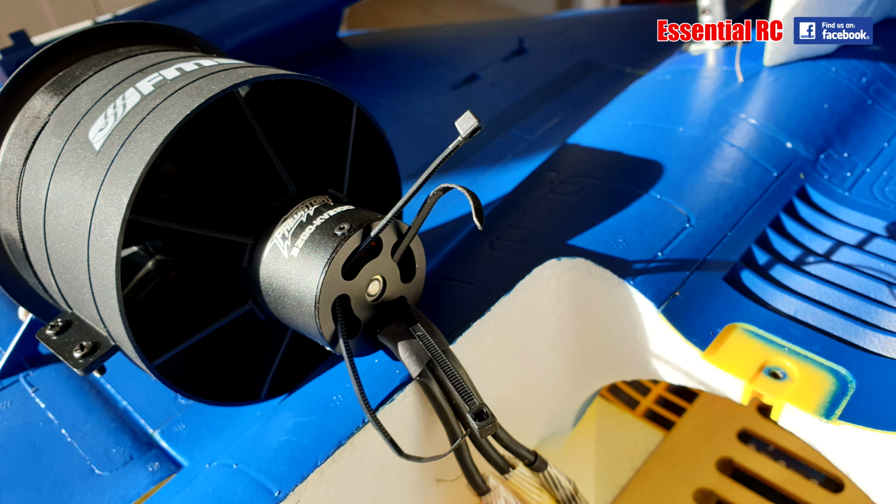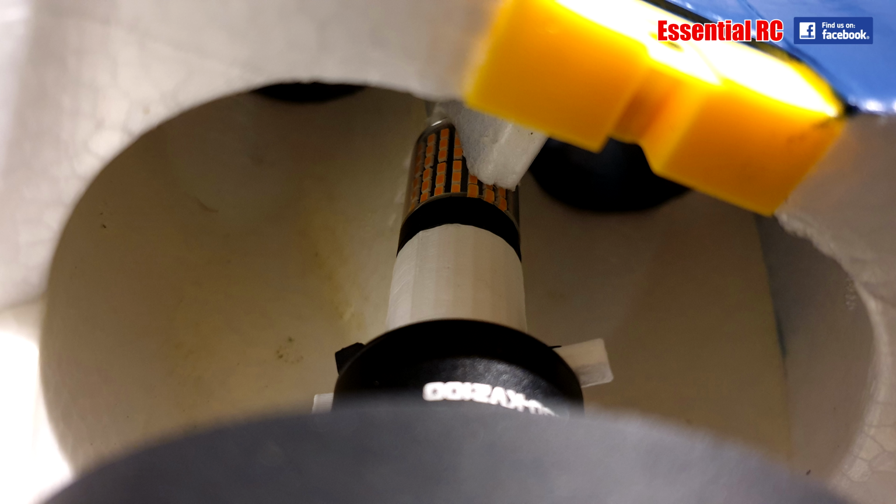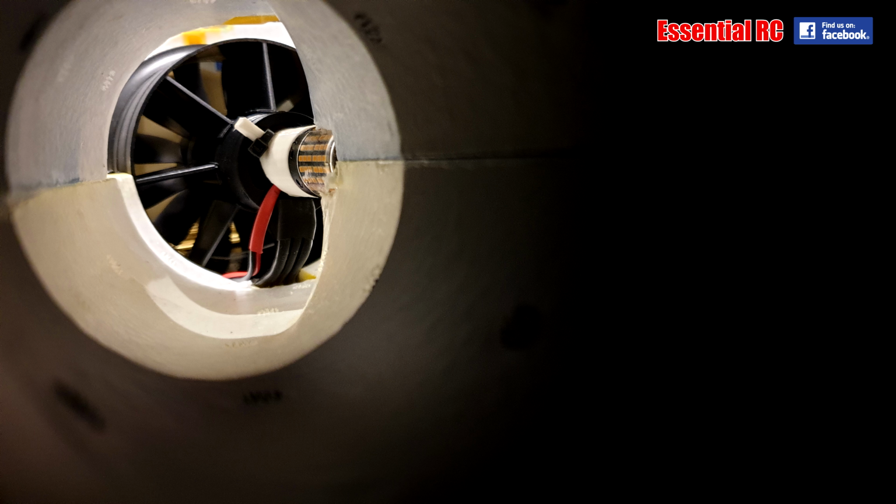There is a little bit of work to do inside the fuselage to make sure that the LED afterburner fits inside. So you can see here that I've had to remove about a 1.5 inch by 3 inch part of the foam at the forward part of the thrust tube where the two thrust tubes meet. So you're going to have to reach inside with a Sharpie blade and cut out this foam progressively until you can fit the EDF fan unit in place with its afterburner attached at the back on the brushless motor. So I'm showing here the view from the front and back of the thrust tube, so you can see roughly how much foam I've had to remove.